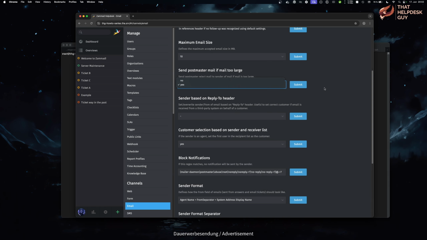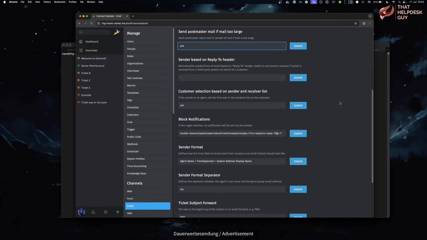Zammad installations that are older than Zammad 3.2 had a default of the setting set to no, to reflect the original behavior. Originally, Zammad would silently fetch the message and remove it from the mailbox if the keep messages on server setting was set accordingly, and put the email into unprocessable mail. This has several downsides. The sender does not know that their message never came through and might expect an answer that never arrives. Also, the administrator has to take extra steps to drop the mail from unprocessables, causing extra workloads. Both scenarios are bad user experience, so my personal suggestion is to stick with yes here.